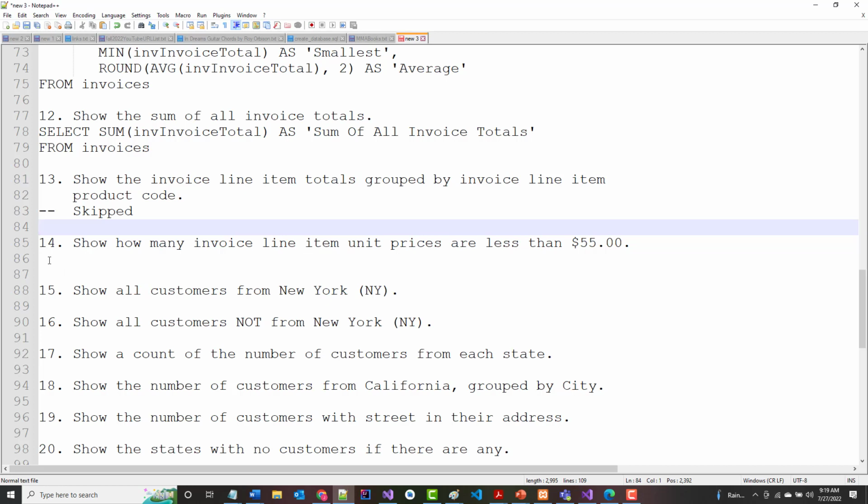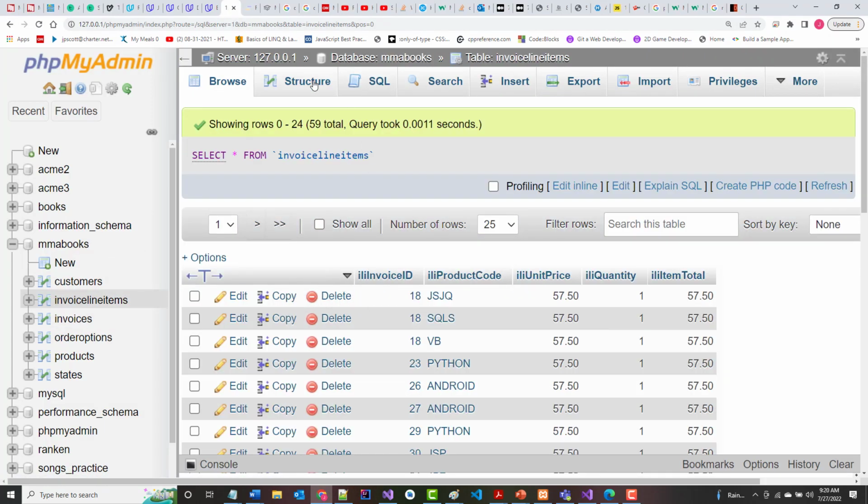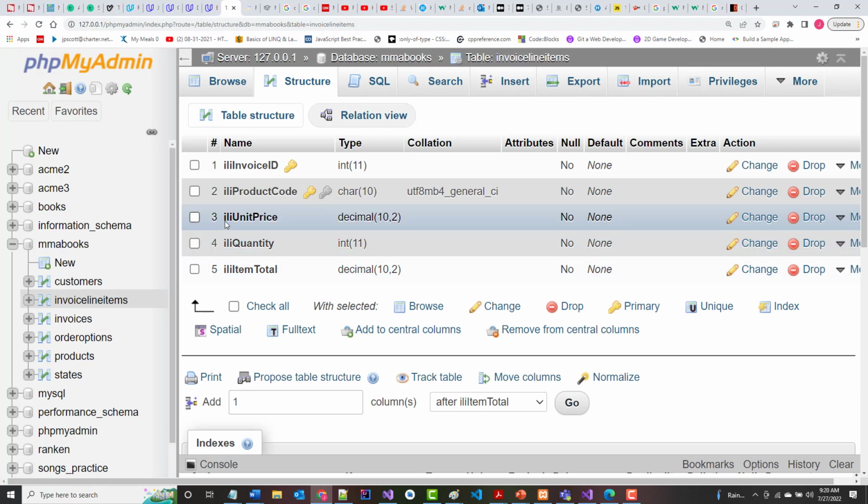Show how many invoice line item unit prices are less than $55. So that's invoice line items, and it's ILI unit price.